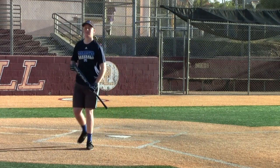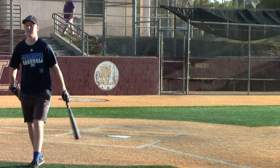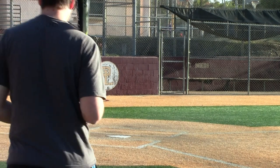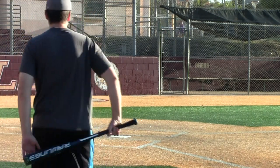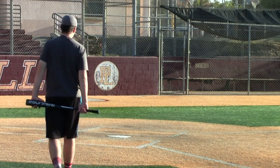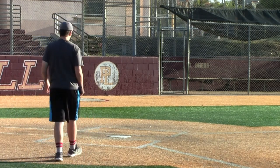Hey, I want you to swing at that speed the rest of the day. You're not even trying. You know what I'm saying? And you hit the ball as far as you did on any of the other ones. If you go back easy and then swing quick, the ball's going to roll out here to third base. That's a pretty good swing. Got to look good, though, too.